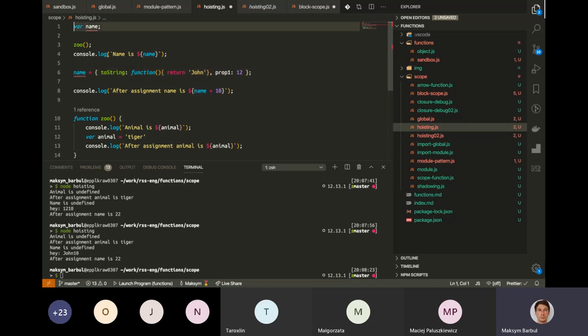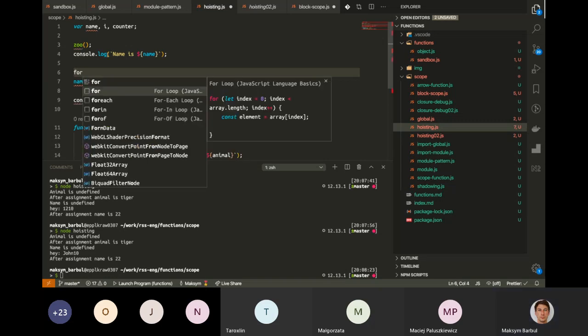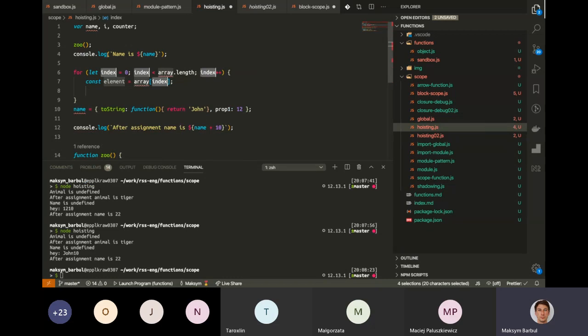That's why for a long time it was just best practice: guys, if you need some variables, just move them on top. We used to have something like a counter, and then later you would use it in a for loop, with this index.